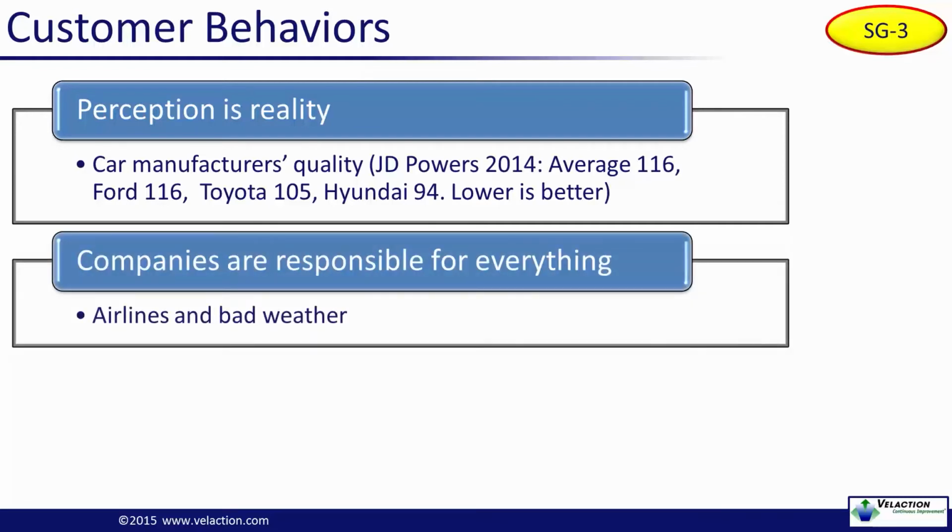A second way that customer behaviors will affect you in terms of quality is that they will hold your company responsible for everything associated with your product. Airlines get battered by their customers whenever there is bad weather, throwing a monkey wrench into travel plans. Customers are also intolerant of companies that pass the buck and blame their vendors for quality issues. A computer manufacturer will not be let off the hook if they choose to use hard drives that fail at too high of a rate.